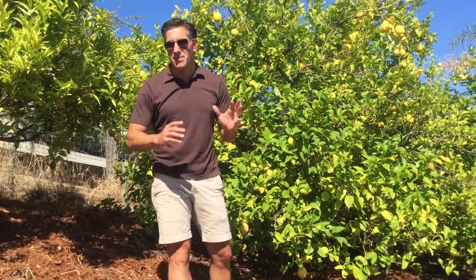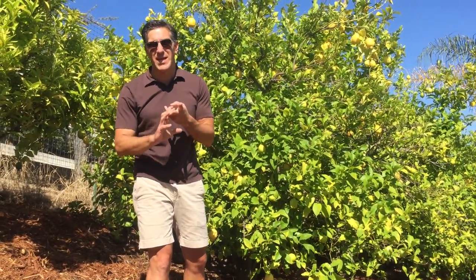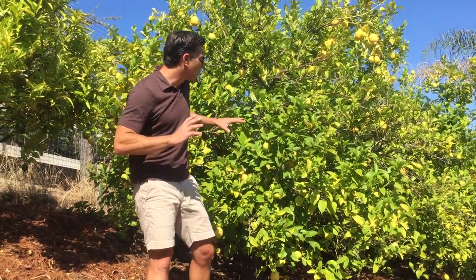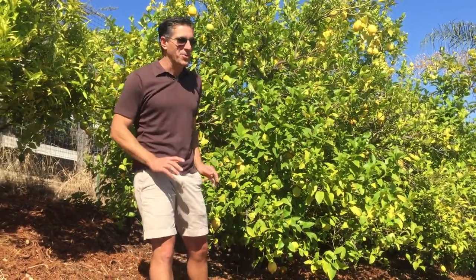If you haven't noticed the pattern, there's a lot of lemons. This family actually uses lemons for everything, not just lemonade, but it goes into a lot of their cooking. It goes into making fresh homemade salad dressings. It goes into a lot of preparation. Every single day lemons are consumed. Nothing here goes to waste.